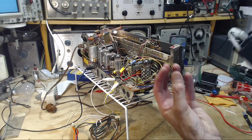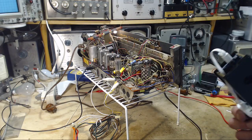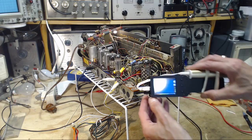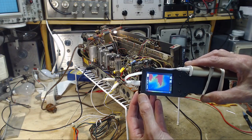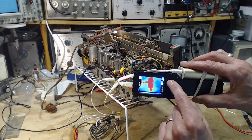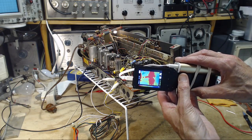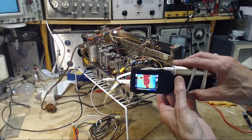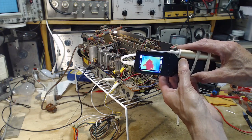Remember, the heat travels down through the metal pins, into the socket, through the socket, and into the bottom of the radio. So even looking up this way, you expect to see a fair bit of heat in a tube, especially these tubes. How hot are they? Let's take a look. I'm going to put the red right where the white plus is, and this white number will tell us the temperature of that area. So, 150, that's 150 there. Let's go up on the glass here.